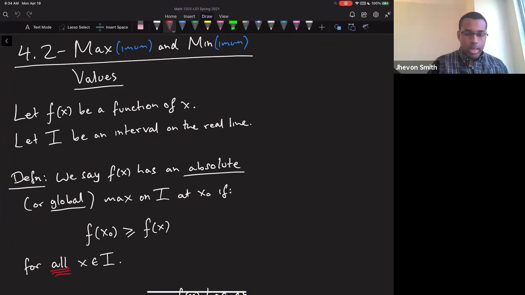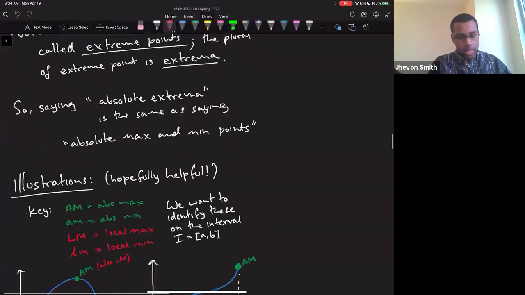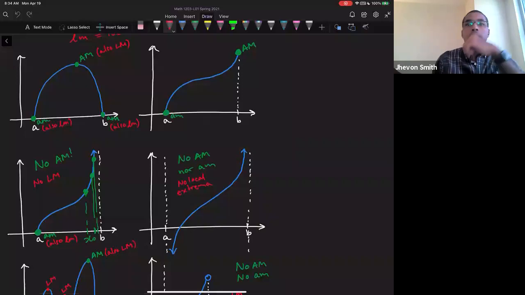So last time we started talking about maximum and minimum values. We wanted to get a little bit more general than we had it before. So we defined what the absolute max and the absolute min were, the local max and the local min. Absolute max just means you're the biggest guy on a global scale on the entire interval that you're considering, while absolute minimum means that you're the smallest guy on the entire interval. As opposed to local maximums or minimums, where you're the biggest guy or the smallest guy, respectively, in your little neighborhood, in a tiny little interval surrounding the point. So we defined those things.